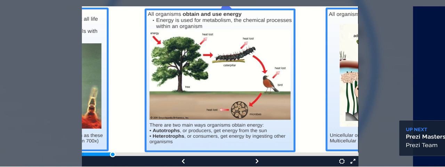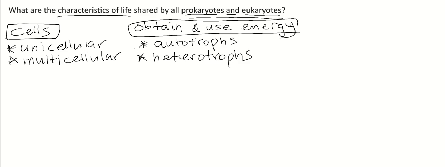The tree is another organism, so the caterpillar is a heterotroph. The bird eats the caterpillar, so the bird is a heterotroph. It doesn't just have to be eating. When that bird dies, the bacteria in the ground can ingest or absorb the nutrients from the dead bird to get its food. These are all examples of heterotrophs obtaining energy.